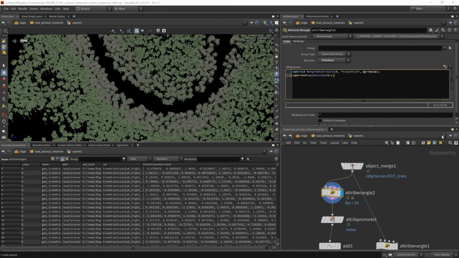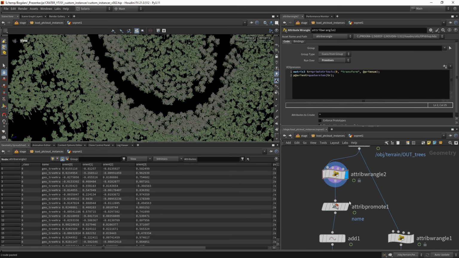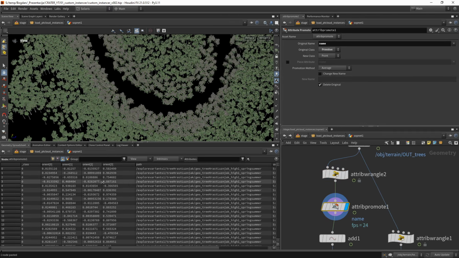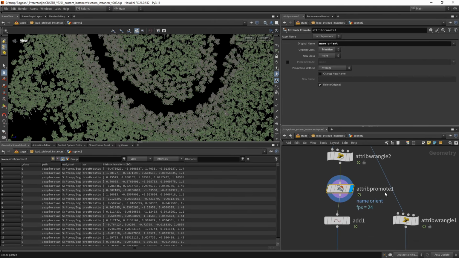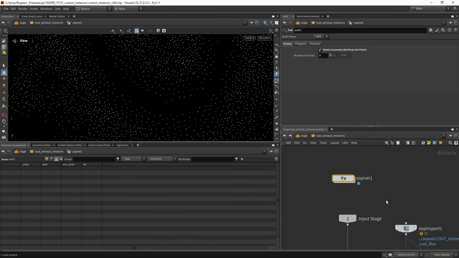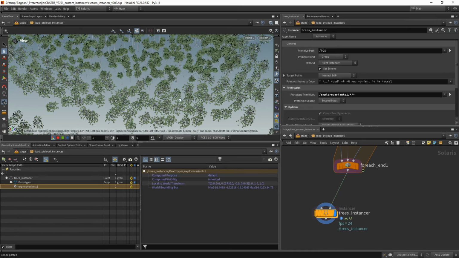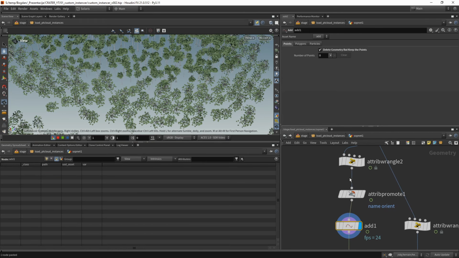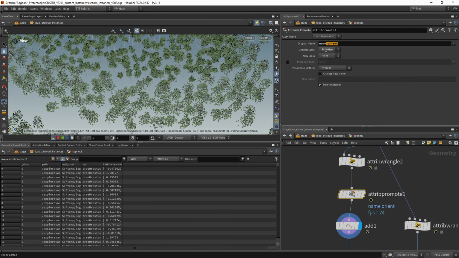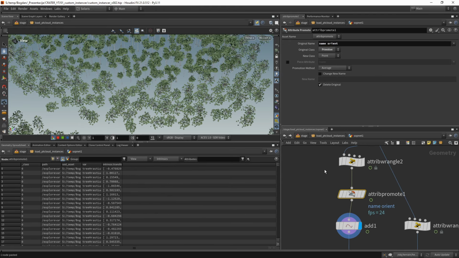It takes a transform matrix as input and gives you a quaternion, and then we can promote it to points. Now on our points we have orient as well, and in the stage our orient is working. Okay, fine, cool.